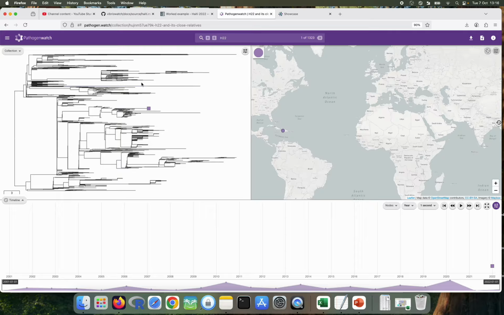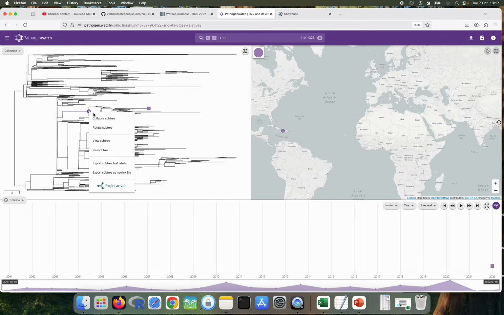Now this tree shows H22 and its close relatives in Vibriowatch, but actually some of the isolates are more distantly related to H22 and some of them are more closely related. So in order to just select this clade containing H22 and very close relatives, we can mouse over the ancestor node of the clade, and the number 111 pops up, which tells us that the clade contains 111 isolates.